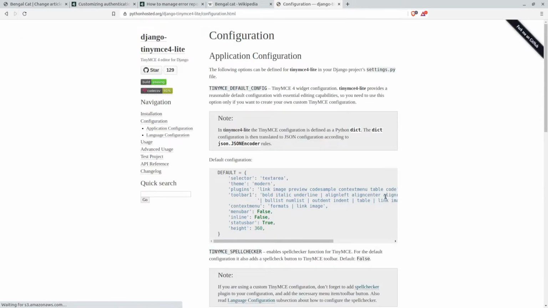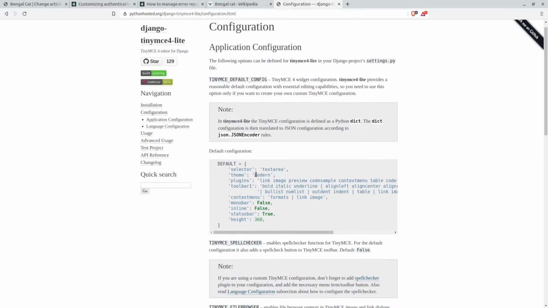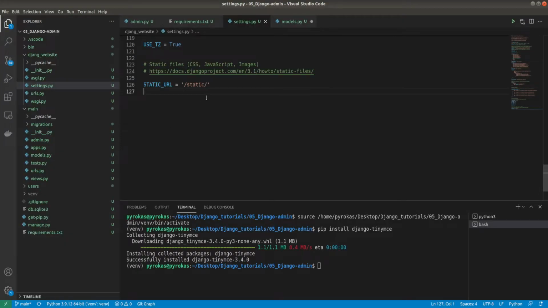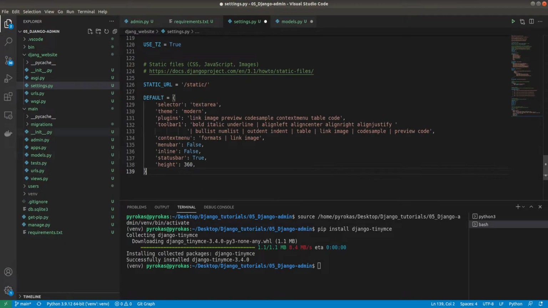There are a lot of sources where you can find this, but for example, I go here to TinyMCE for Django, and I can copy this. I go back to my code and paste this, and I call it TinyMCE default config. That's cool, but right now I'm not sure if it will work, but the idea is that it should work.